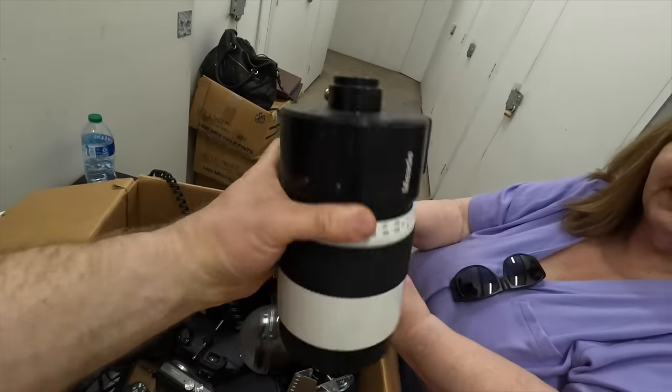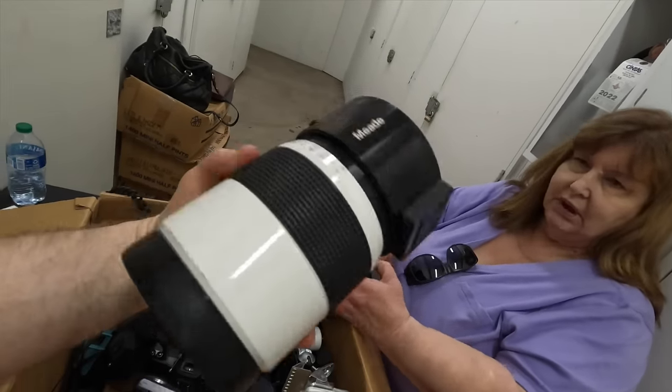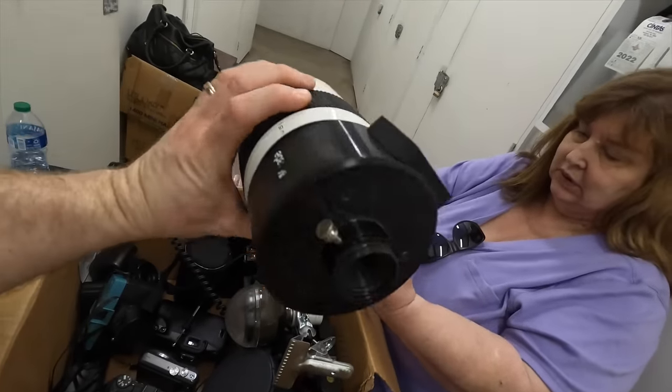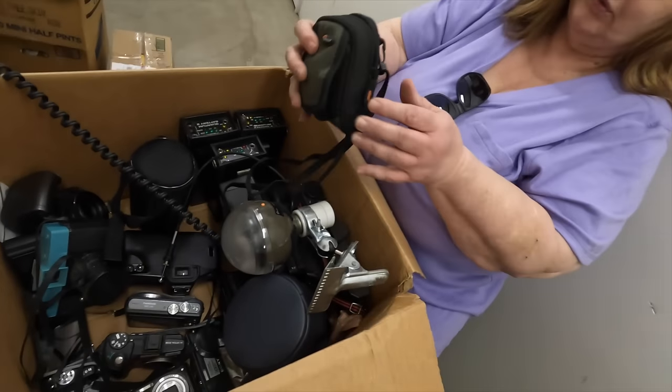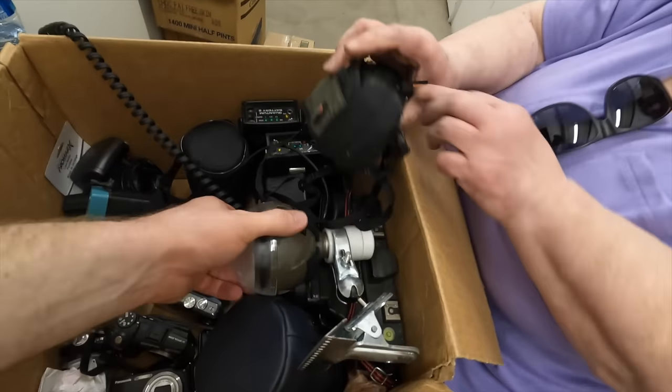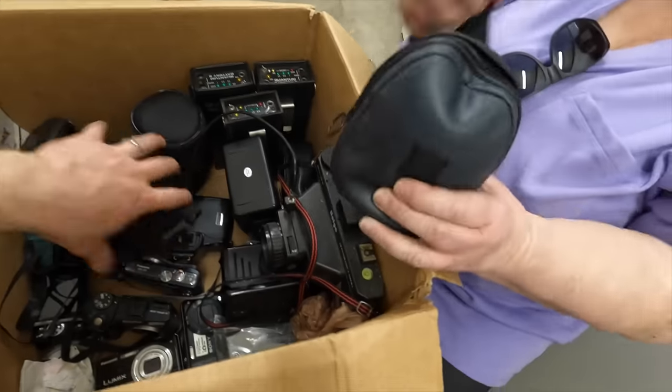That, oh, that goes on a camera. Or a stethoscope, maybe? A big one? I don't know. I mean, what camera would this go to? I have no idea, but here's another camera. You got a bunch of cameras. Yeah, the cameras do well. People still buy this old camera. Look at this case. Okay, let's put the ones we looked at over here if we can.